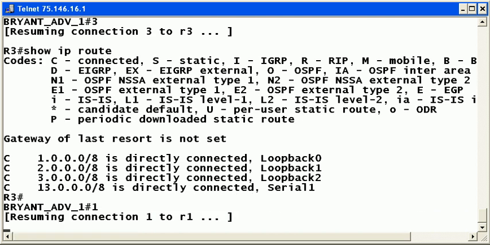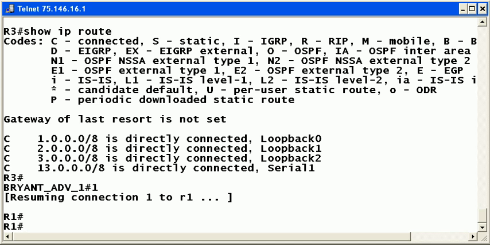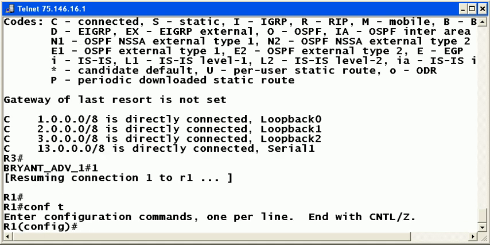So we're going to configure that redistribution here, and we're going to configure two-way redistribution. I mentioned a couple of facts about redistribution in the first video, but here's another one. On occasion, you may just want to take routes from protocol A and put them into protocol B, but you don't have to do it from protocol B to protocol A. It depends on your topology. That's what we call one-way route redistribution, so it doesn't always have to be mutual, but here we are going to configure mutual, or two-way, route redistribution, and we're going to start by taking those RIP routes.